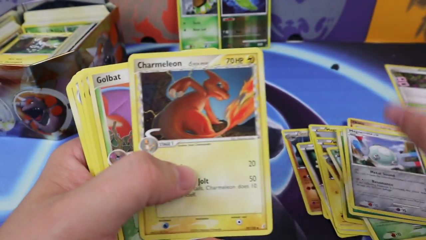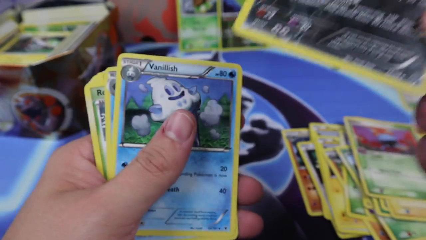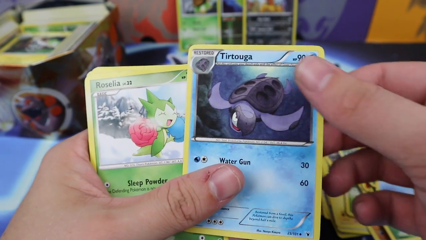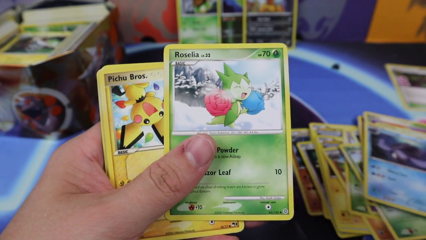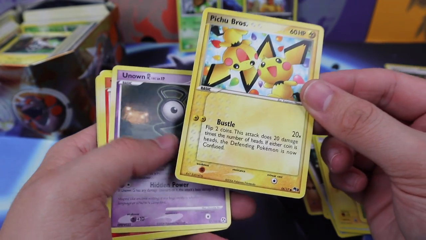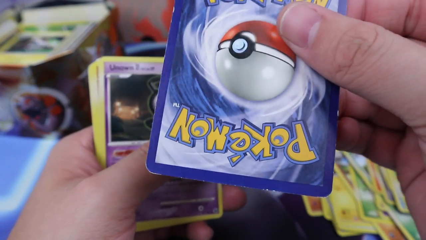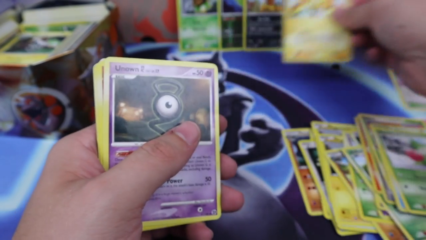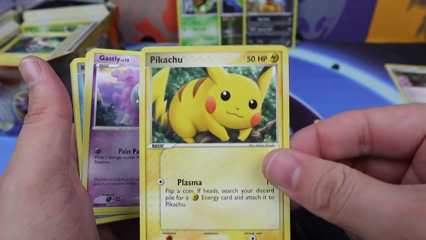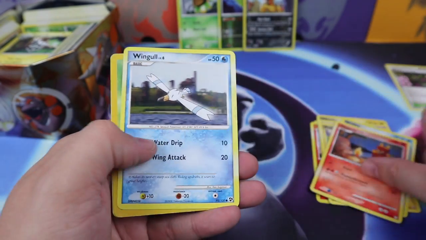We have Grass Energy, Magnemite, Charmeleon, Delta Species. That's why it's electric. We have Golbat, Scrafty. That's a rare reverse from Next Destinies. We have a Vanillish, that's from Noble Victories, a Tortuga, a Roselia, Pichu Bros. This is from Pop Series 3, Pichu Bros. Looks real. That is so weird, I've never seen that card before, I'm going to put that one aside. We have Unknown, Unknown, Vulpix, look at that Pikachu. Oh, so cute. Ghastly, Magnemite, Krabby, Magmar, Wingull.